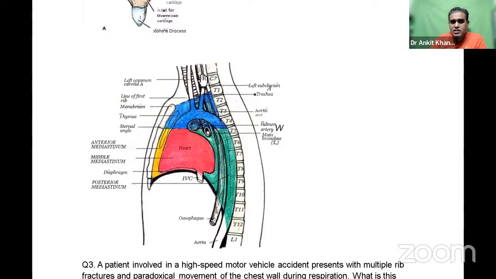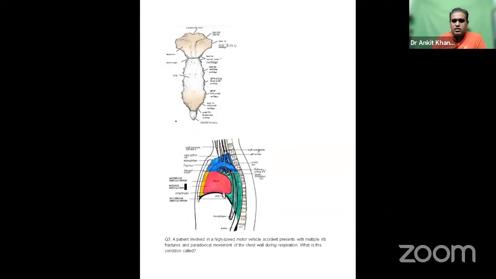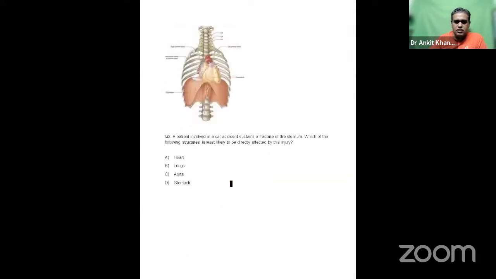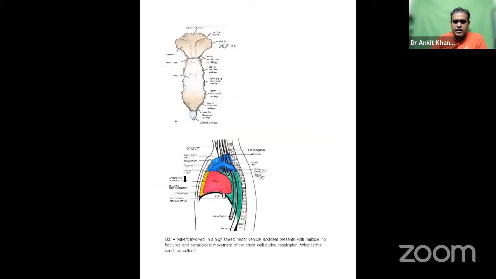Where is stomach? Now, can you see this tube over here? This is the esophagus. So where will be stomach? Will be over here. How far it is from the sternum? Which organ will be over here? Mainly liver. Liver will be over here, and this will be the region of the stomach over here. This will be the liver. Okay, so the stomach is quite far behind the sternum. Therefore, answer will be our stomach only. So let us highlight that part of the stomach. I hope you're getting the point. Okay, let us see the next question.